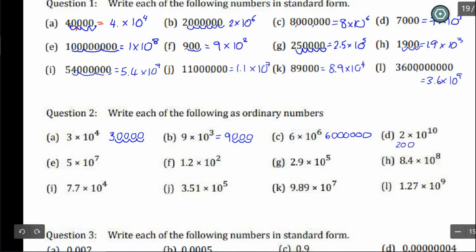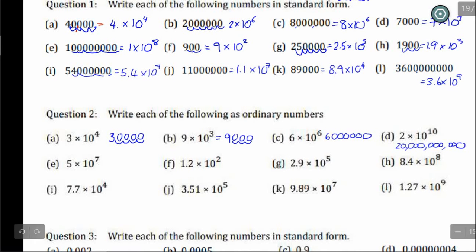If you remember, numbers should be in groups of 3, so it might make it easier to say these numbers if we group our zeros where we can. Okay, so that number would be 20 billion. E would be 50 million. So 5 with 7 zeros after it.